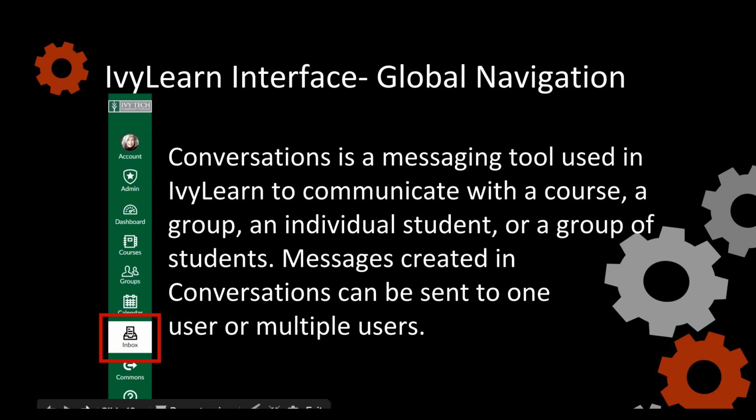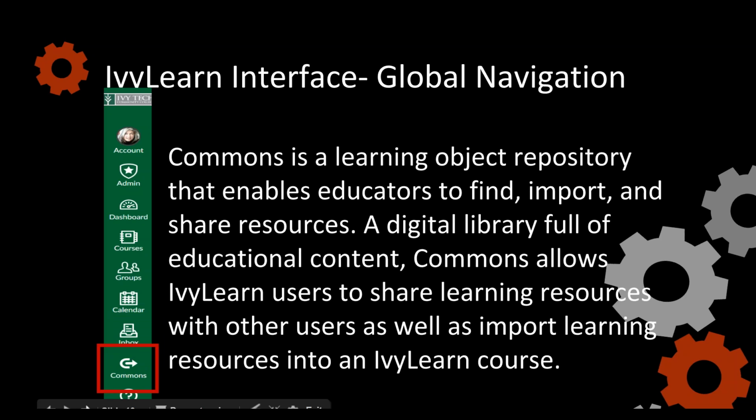Communication is done a little bit differently in the IvyLearn platform. In the future, we'll be doing very dedicated webinar series on how to communicate using the inbox and notifications in the IvyLearn platform. The next item on the global menu is called the Commons. The Commons is a learning object repository. This is available to faculty members, and this allows you to find, import, and share resources. Very powerful tool, and also something that we will do extensive training on in the future.